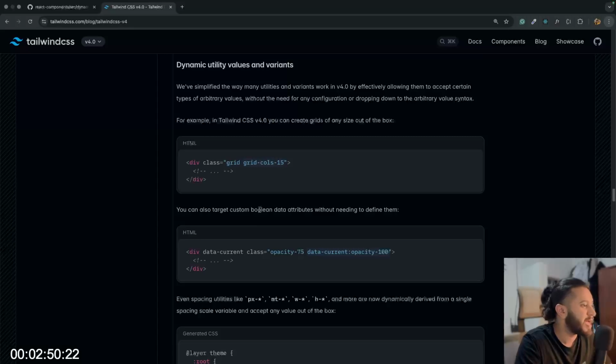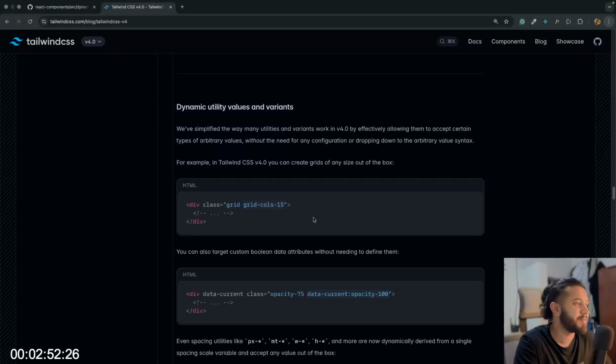And the most important thing is dynamic utility values, which means in previous versions Tailwind had some defined values. If you wanted custom values, as in this example, if you need 15 columns in the grid, we had to add it to the theme, or we had to write custom values. But now it supports custom values by default. This is a very huge thing when it comes to development.